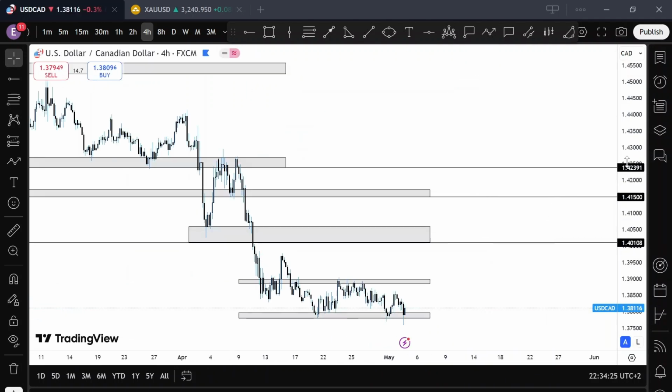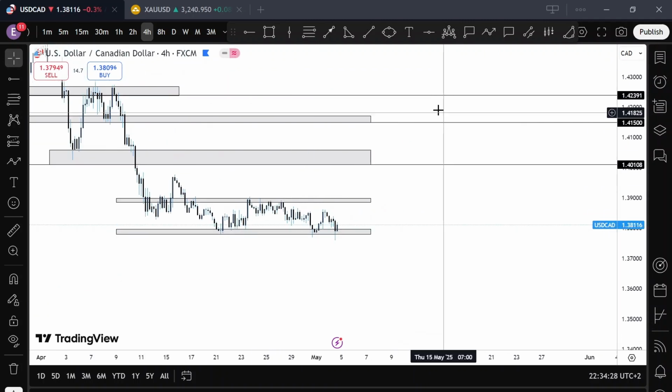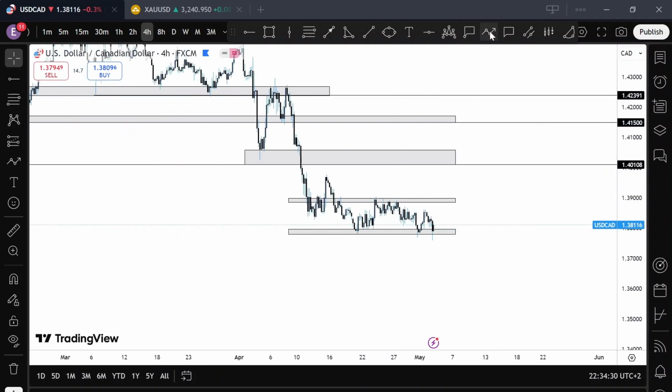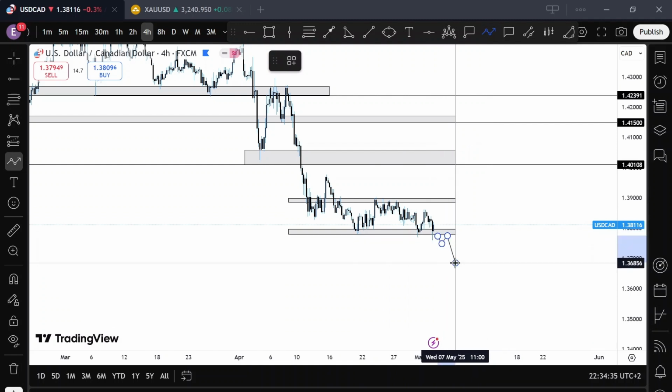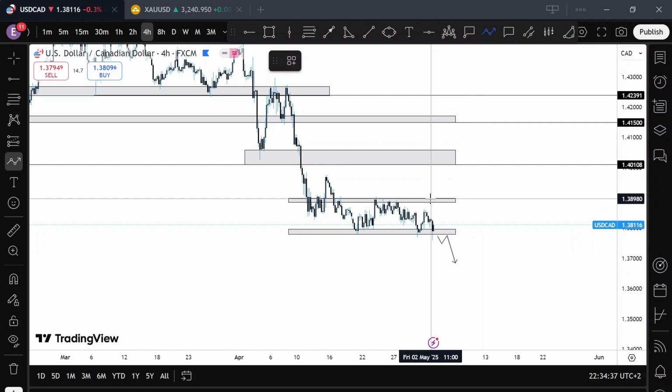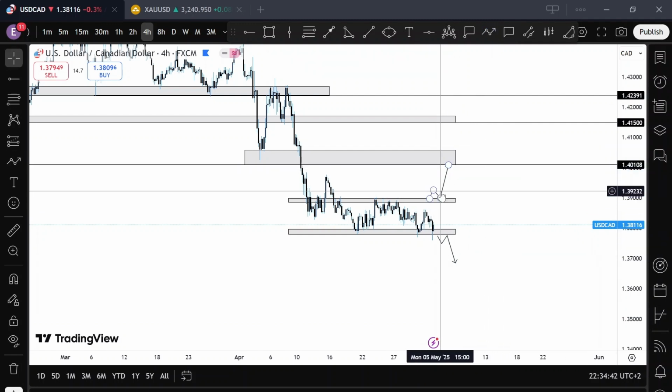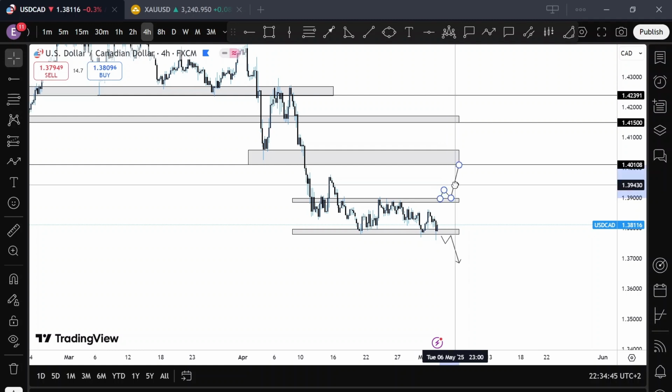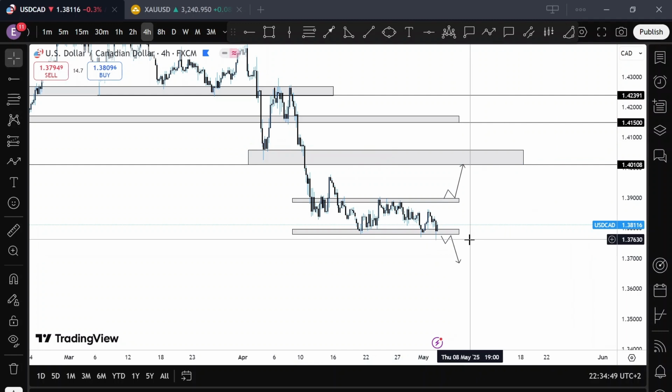And then USDCAD, quite similar. We've seen some kind of consolidation around here. I want price to break below this region so we can look for opportunities to sell to the downside, and look for buys when price breaks above this region, for opportunities to the upside. Okay, this is basically what I'll be looking out for here on USDCAD.